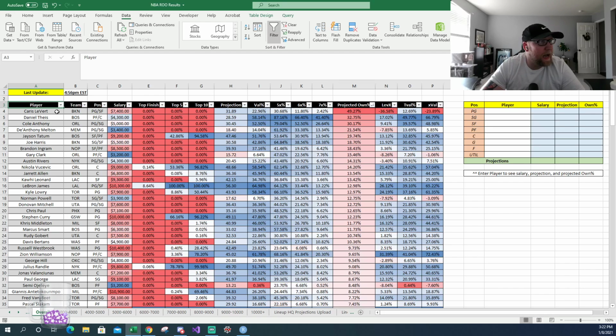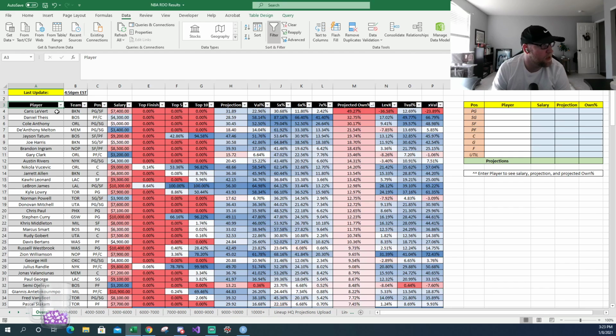So after him, we have Daniel Theis, we have Cole Anthony, and then we have DeAnthony Melton. All those guys projected over 20% owned. Theis and Cole Anthony projected over 30% owned, whereas both of them have good T-Vals. Daniel Theis is projected to hit his tournament value 50% of the time, whereas Cole Anthony is projected to hit it 40% of the time, and neither one of those guys is a negative LevX. The community, or the industry, is not on them heavy enough. So they're still good plays. They're still a little bit undervalued. DeAnthony Melton a little bit overvalued, but it's kind of negligible within that 10% range.